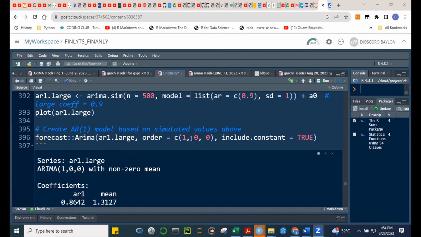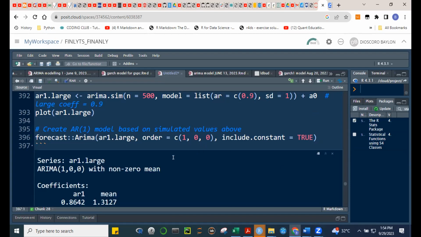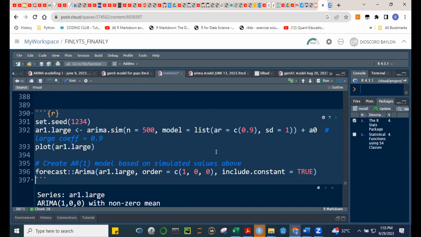So when we run this, where the order of AR1 is 1, okay, if we run this, control enter, let me just close this first. Okay, so you can now see that indeed it was able to predict that this is an ARIMA 1, 0, 0 with non-zero mean.